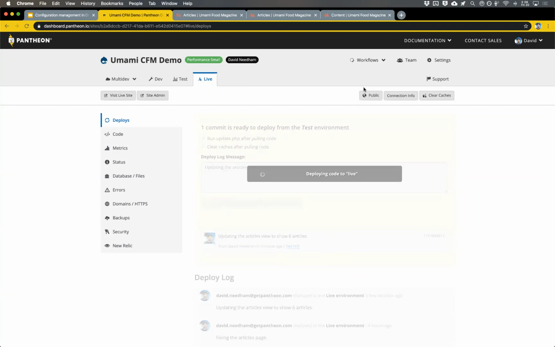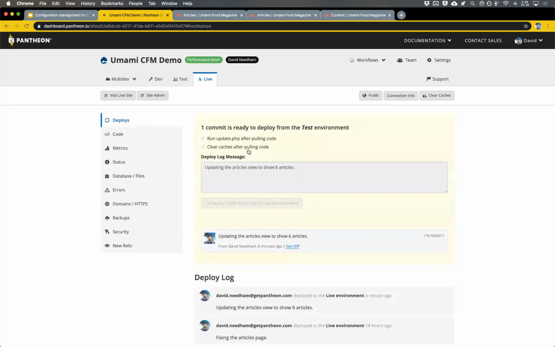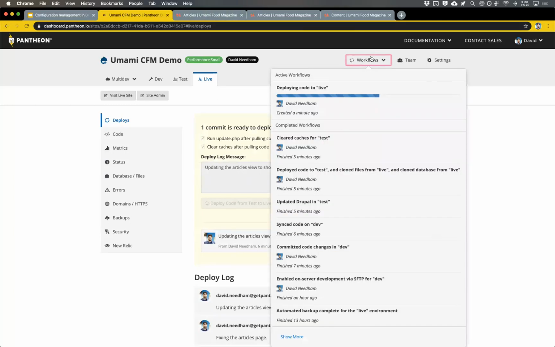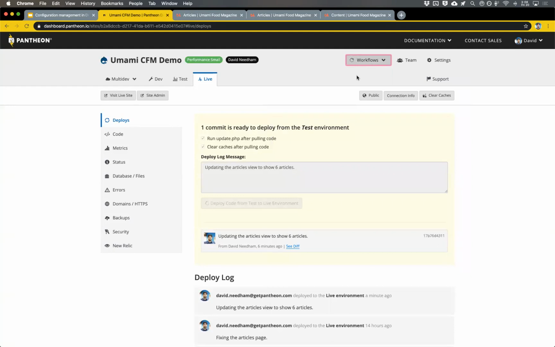I don't necessarily have to log into my account. I don't have to log into the live website. I could do it directly from the command line with Drush, and that would also work pretty well. Let's give it a try. Let's try to do this directly with Drush and see what happens. So let's go and get this going. Wait until we're done with all the import. We don't want to have a mistake like we had earlier. So we are still deploying code to live, twiddling our thumbs a little bit and waiting for this to happen.